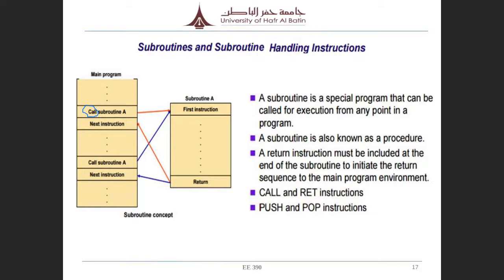Call subroutine A. So this is the A. That means it comes here at the beginning of the subprogram, and when it finishes, we have an instruction called return. That means it will go back to the next line after the call. Then again, if we need the subprogram again, we call this subprogram, subroutine or procedure, whatever it is. So that means in a main program, we may have a set of instructions that we have to use again and again.